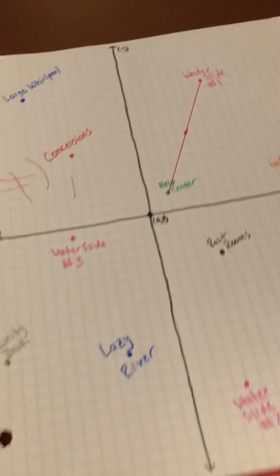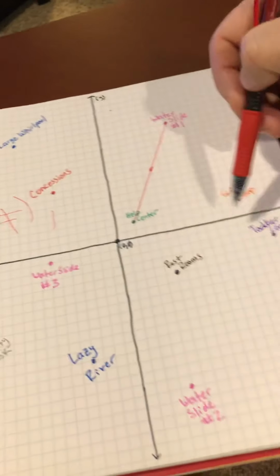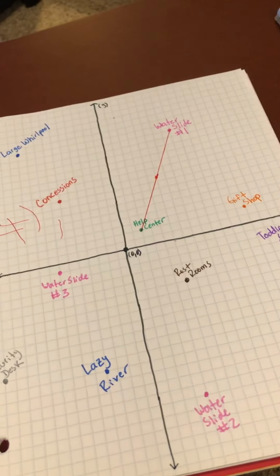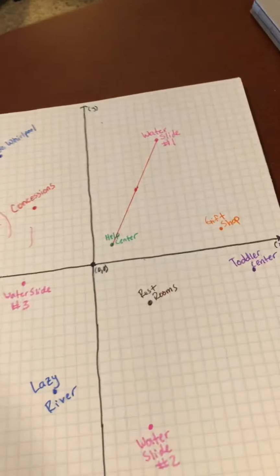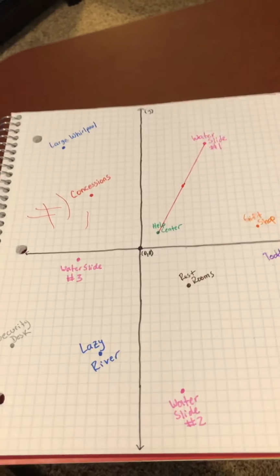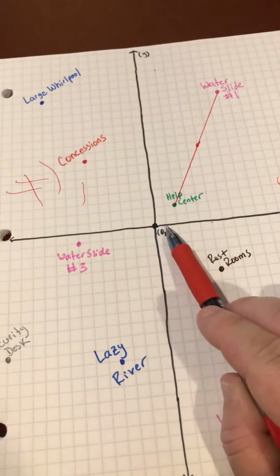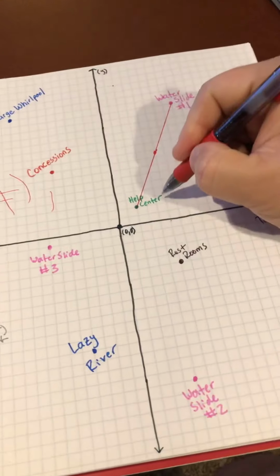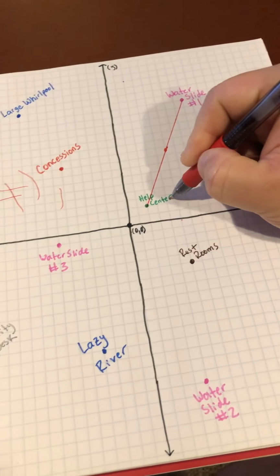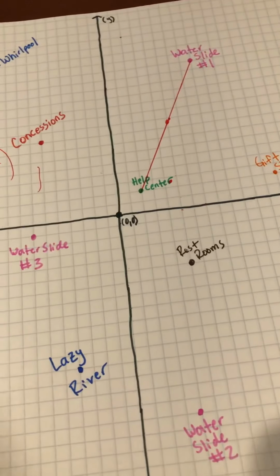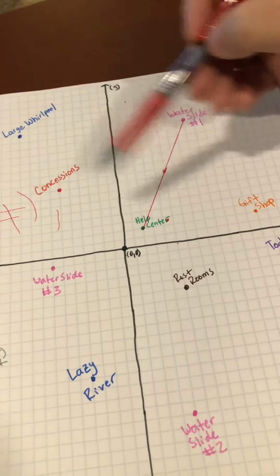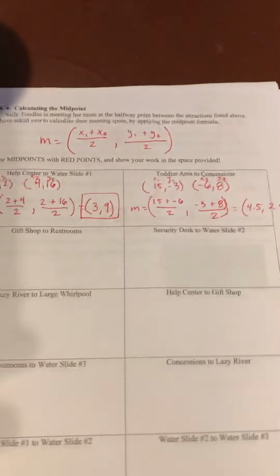Okay? So if I go back to my paper, again, I would need a red line from the concessions to the toddler center, and I can't draw that right now just because I'm holding my phone. I won't be able to draw a straight line. I need a straight edge, like a ruler or something, to do that. But I know that this coordinate is going to be 4.5, 2.5. So I'm going to go over to 4.5, 1, 2, 3, 4.5, and then I'm going to go up to 2.5, 1, 2.5. So it's almost going to be right on my R where I wrote the help center. So if I do connect the line from concessions all the way to toddler center, this little dot here is going to be the midpoint of that location. And then there's my math for that.